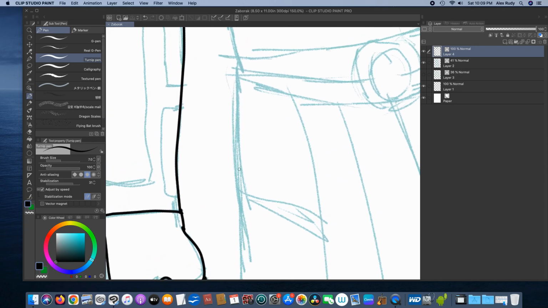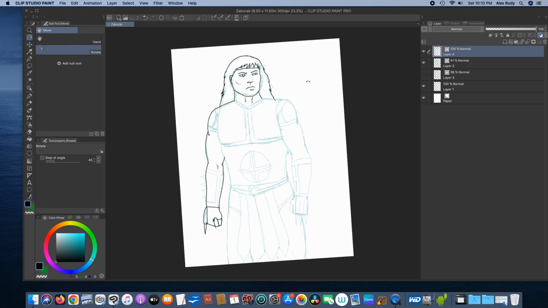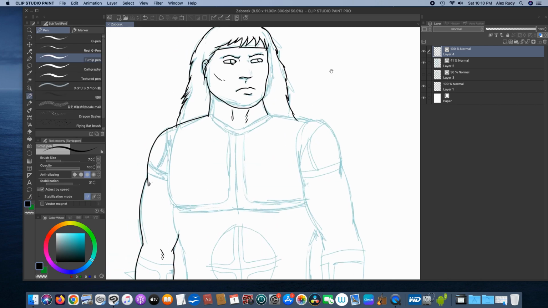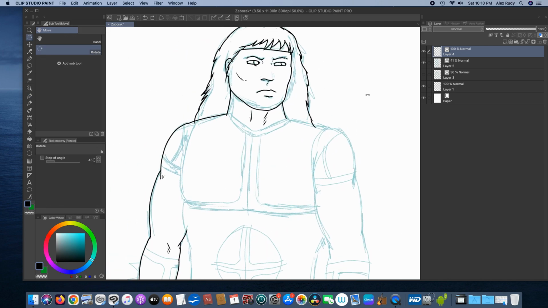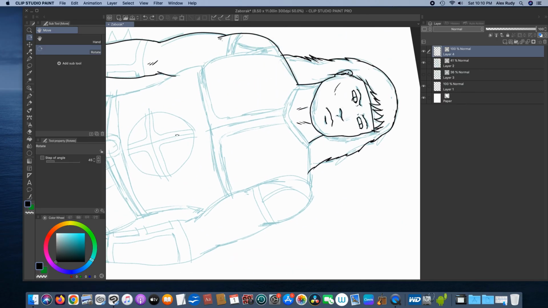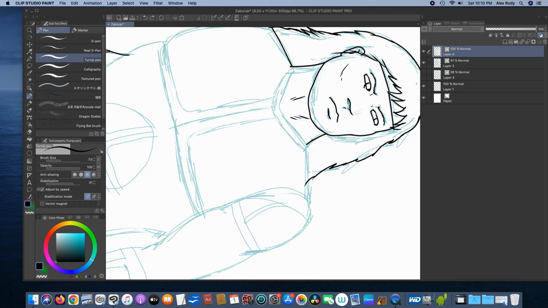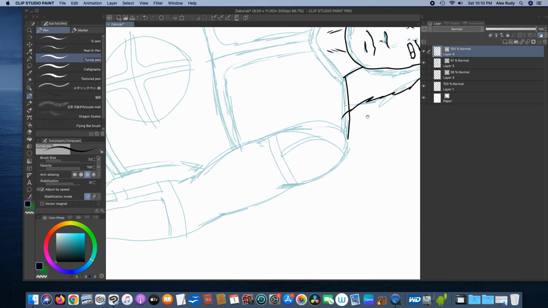Rest. Let's go out again. There he is. Looking pretty sharp, dude. Because if you're doing this by hand, you're going to be turning the pencil to the pen. You could actually be turning the page yourself, but it's so different digitally. Because you got to do it this way. You have to turn the whole screen, which is weird. It's just a new way of doing things.